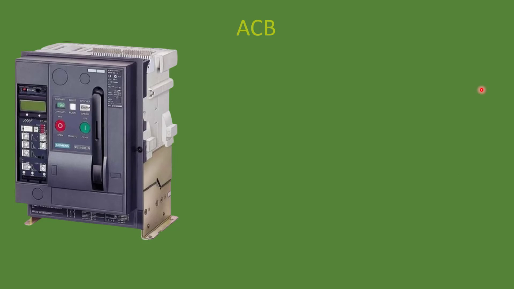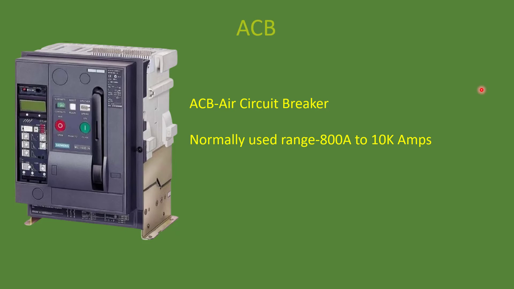Another type of circuit breaker is ACB — the full form is Air Circuit Breaker. ACB normally ranges from 800A to 10kA and is used in high current applications, normally as the incomer for LT panels. In ACB, air is used to extinguish the arc produced by ionization. We will do a detailed video on ACB later. That's it guys — I think you got a fair idea about circuit breakers' operating principle and working. See you in the next video. Bye.